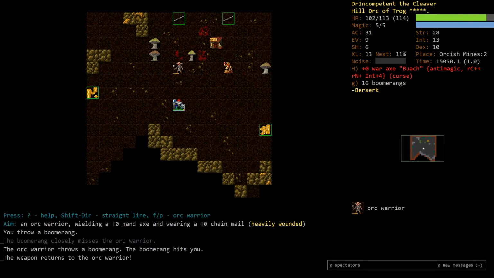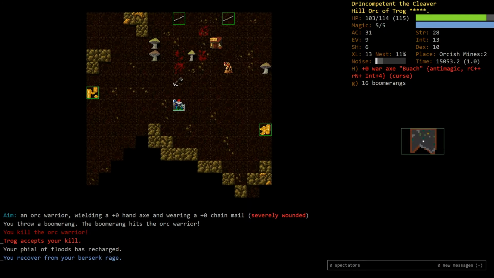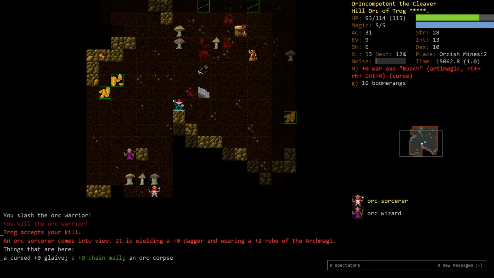Let's just have a fun little throwing battle with this guy. Bop him with the boomerangs. Oh, look at that. Killed by the weapon from down under. This guy's got a reach weapon, so we got to get close.